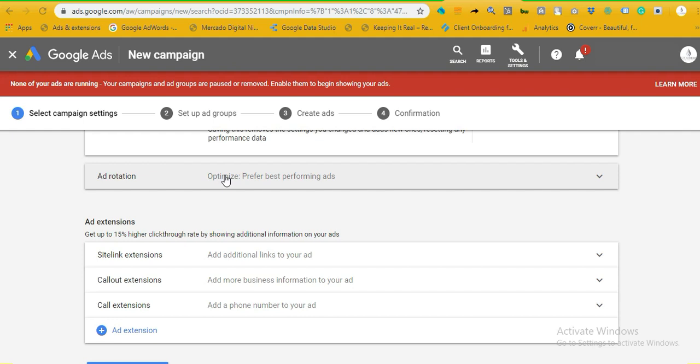Now, the ad rotation. Ad rotation is actually the copy of the ad that people are going to see on the results page of Google. It is a best practice that you have 2 ads at all times per ad group. What this does is it allows you to test. If there's 100 people searching and your ad comes up 100 times on Google, it'll be 50 times it'll show this one ad that you've made and 50 times another ad that you've made. And what this allows you to do is A/B testing.